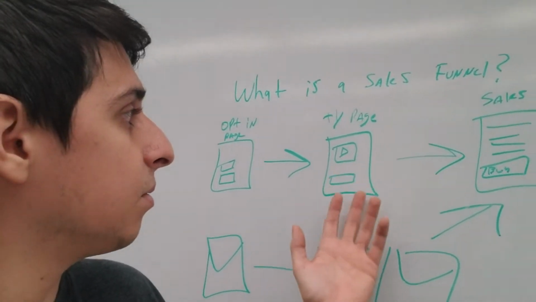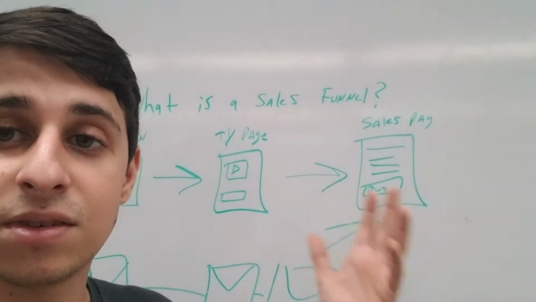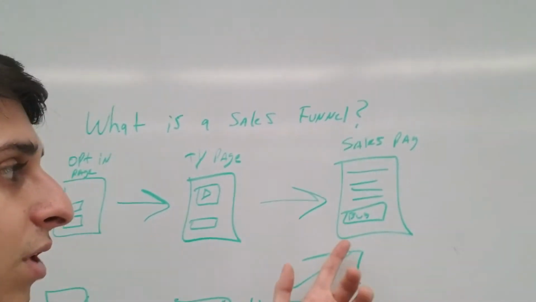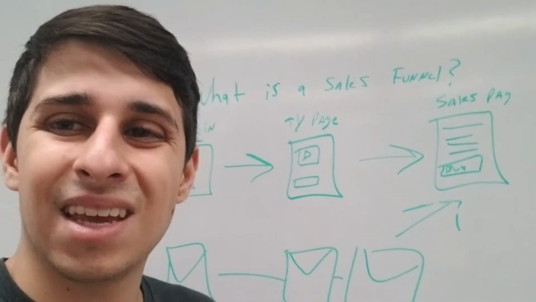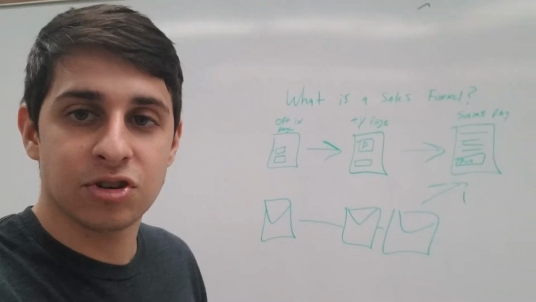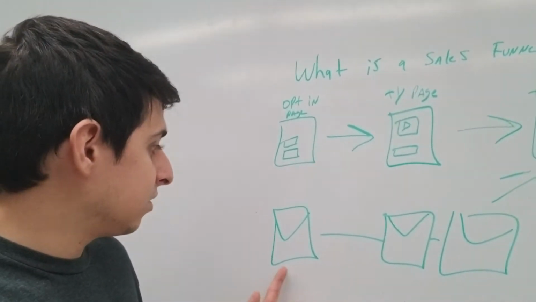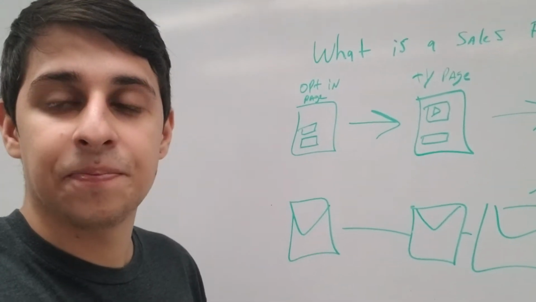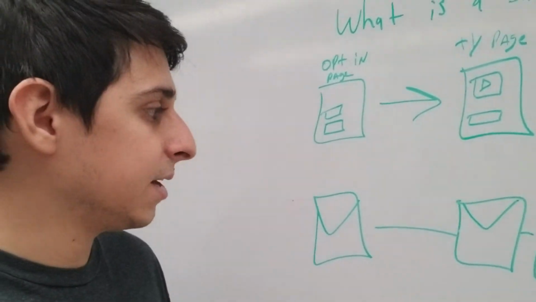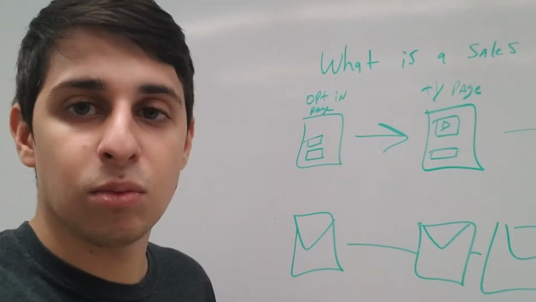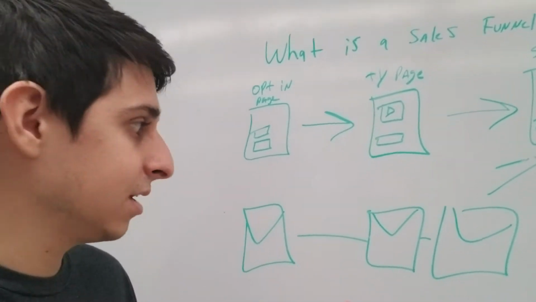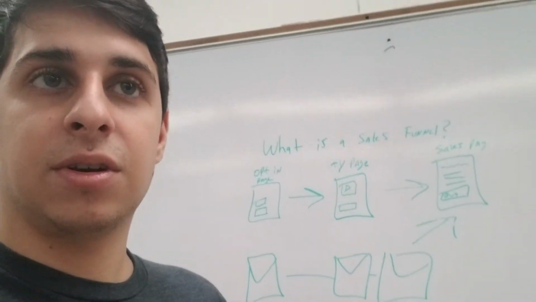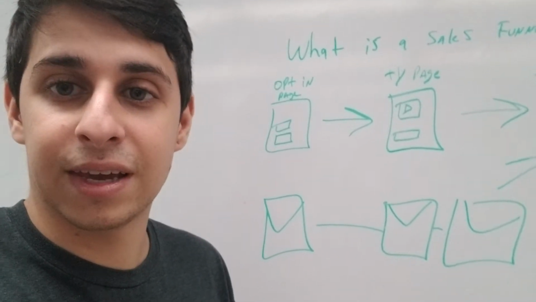The next stage is the sales page. This gives them a chance to purchase the product that we're trying to promote, but in most cases they will not purchase on the first attempt. It's going to take multiple attempts to convince someone to purchase online, and that is why we use email marketing. We have a series of emails going out every single day that explain a little more about how the product can benefit them. That's usually done through email marketing, and that's where you build the trust factor that's going to get someone to purchase through your link.